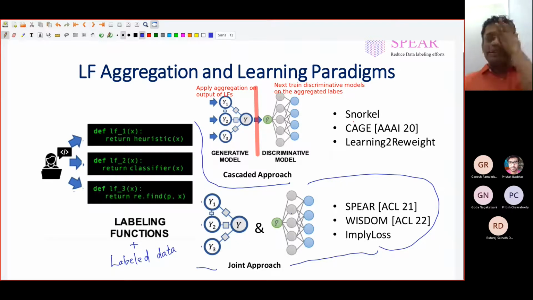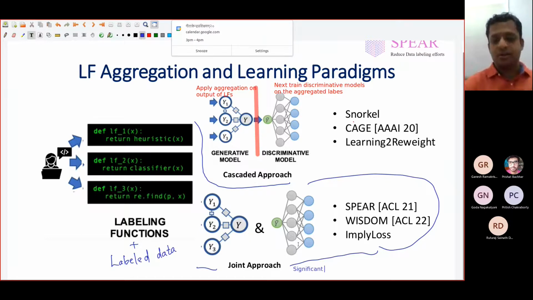Okay. So this is a significant departure from Snorkel. Snorkel, which hosts data programming, you just label the data and then use it. Here, the joint approach is a significant departure from Snorkel and previous cascaded approaches.